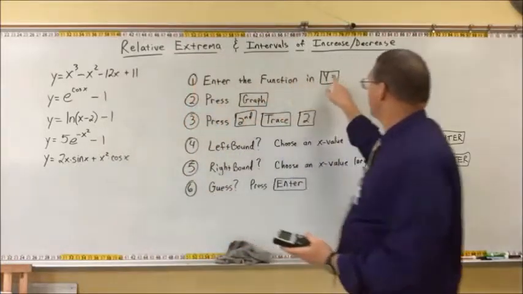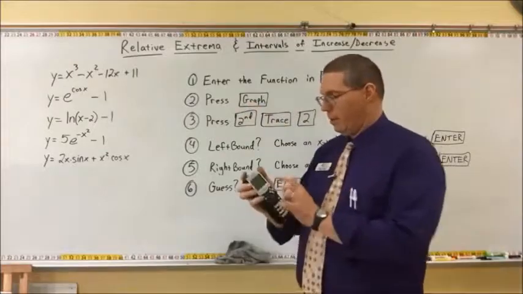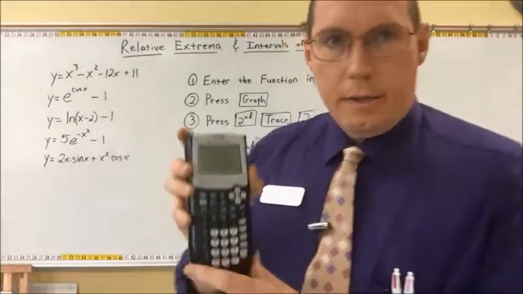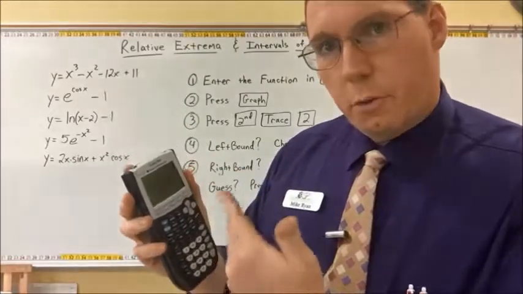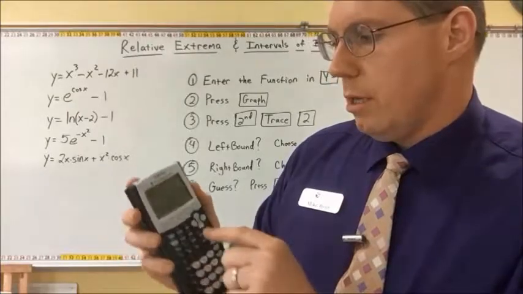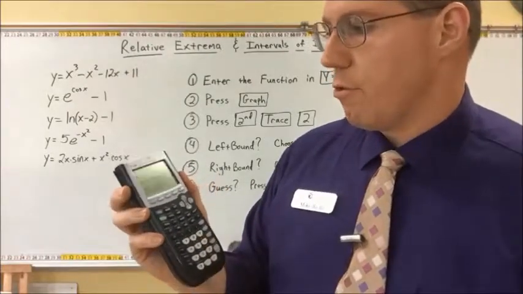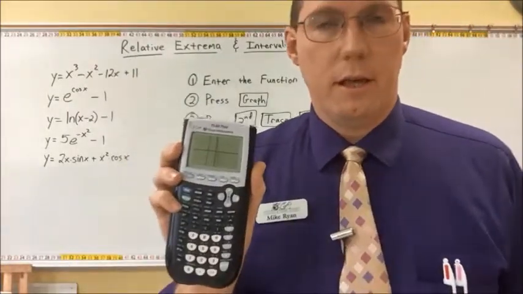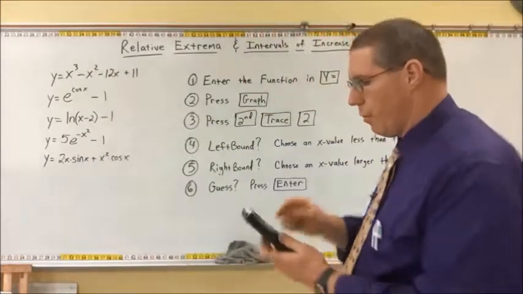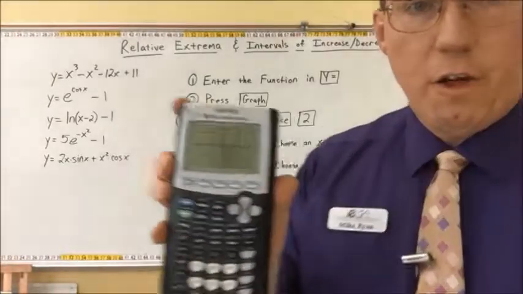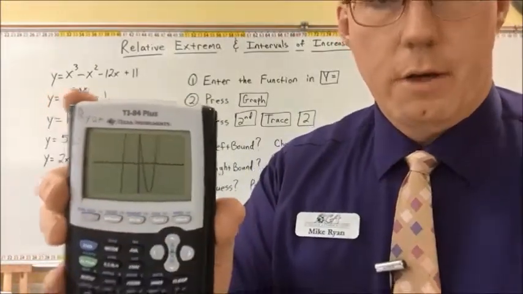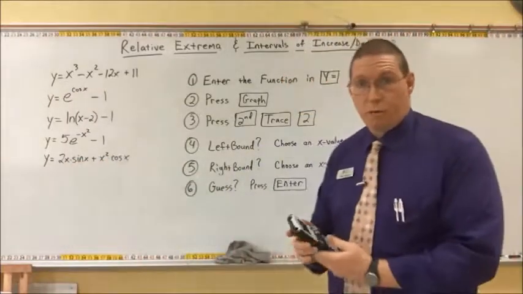All right, so I entered the function in y equals. Now I'm going to press the graph button, which is right over here. If you press the graph button and it doesn't look the way that you want it to look, you can press zoom and then 6, and that's called zoom standard, and it'll get you back to the 20 by 20 viewing window. Okay, so once we have that, I can see that the graph crosses over the x-axis in 1, 2, 3 different places. So we are going to be identifying 3 zeros.